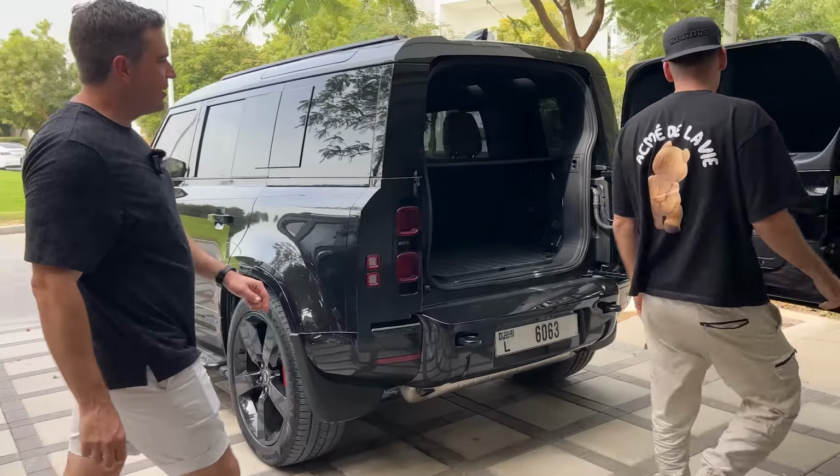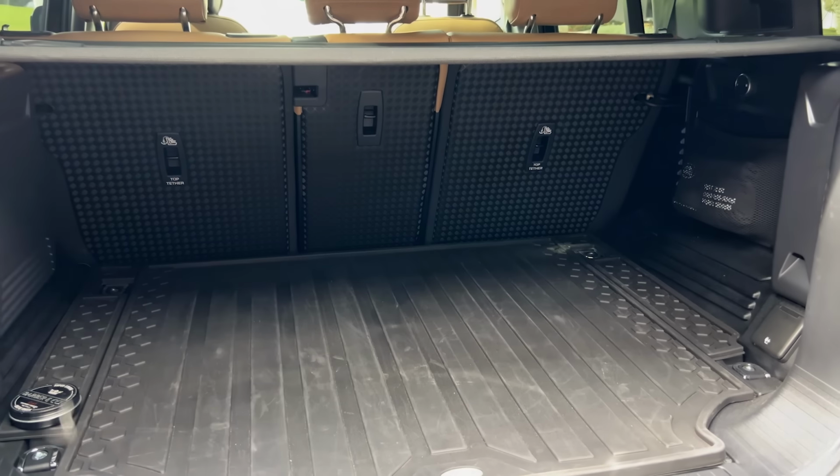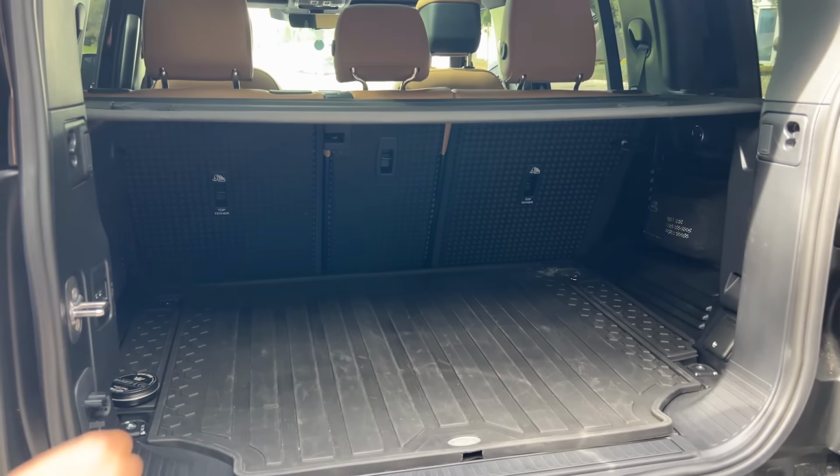So compare that to the back over here. These seats also fold forward, but you got a lot more space back here.